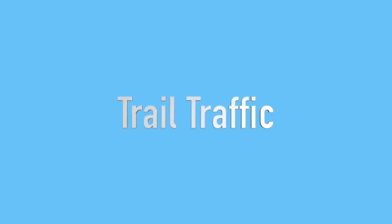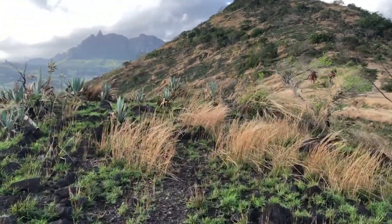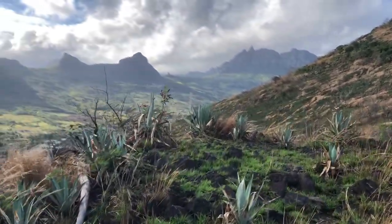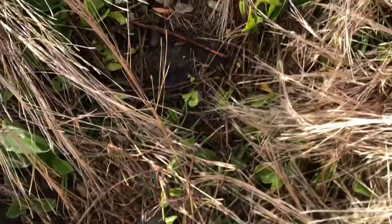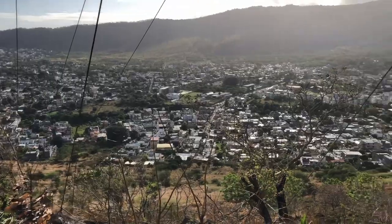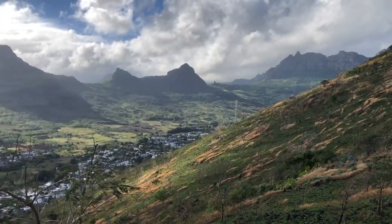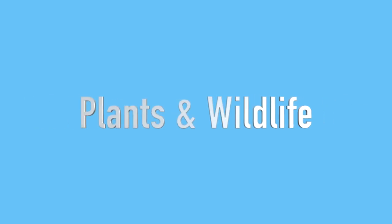For trail traffic, this is a beautiful spot to see the sunset, so you should expect plenty of people in the evening. That said, if you come in the morning like we did, you'll have the entire place to yourself, which is my preference. The morning light coming over the mountains to the east is beautiful, and you still have gorgeous views of everything. Because of the fluctuating possibility of high volumes of trail traffic, I'm going to give this 3 dodo birds.